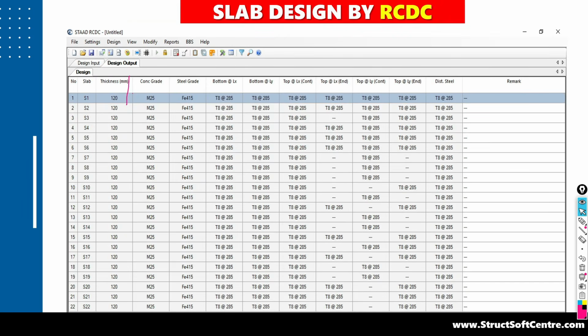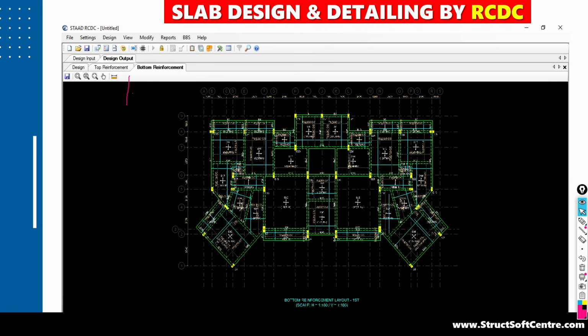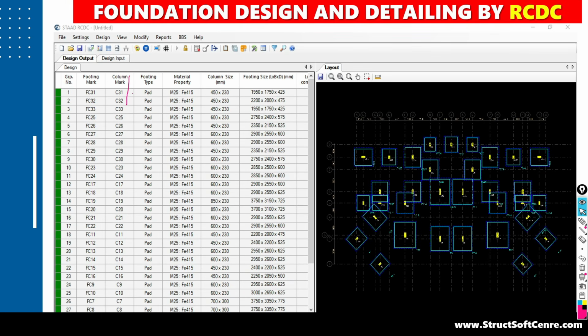For the floor slab as well, for the shear wall as well, everything can be done, for the foundation as well. So in this training program, guys, we are also going to do the foundation discussion. Foundation design will be there, with the help of our spreadsheet and our STAAD RCDC software.